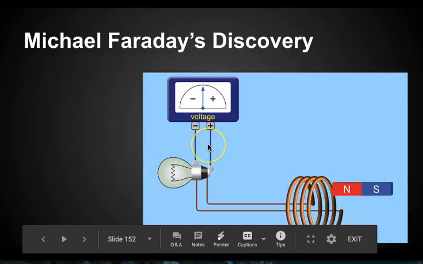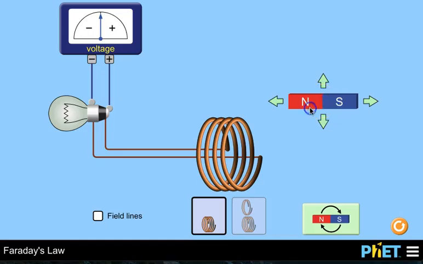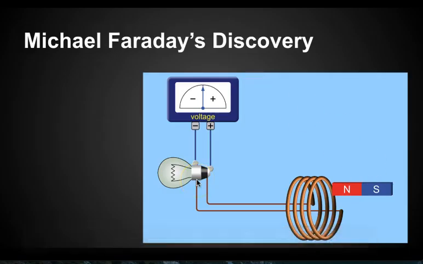Let's begin. Let's start by talking about Michael Faraday. Michael Faraday, if you don't remember from the last lesson, was a scientist who discovered that when there's magnetism, you can create voltage or electricity. So this was a digital lab, and you should have moved around the magnet, and you should have seen that voltage is created, as you can see in the light bulb, as the magnets move back and forth. So magnetism and electricity are related. You can use magnets to generate electricity, or you can use electricity to create temporary magnets called electromagnets.